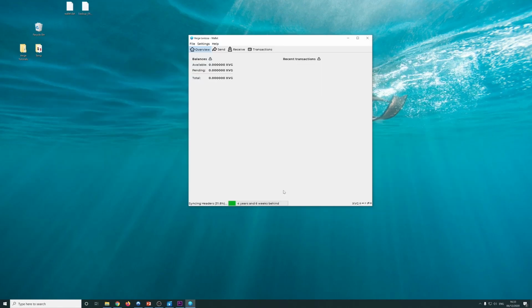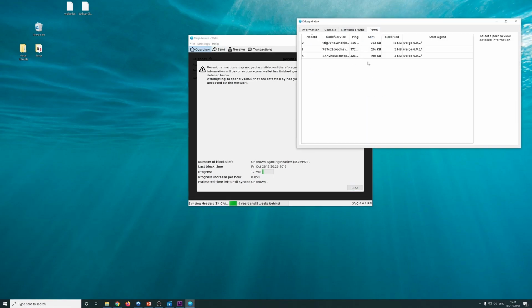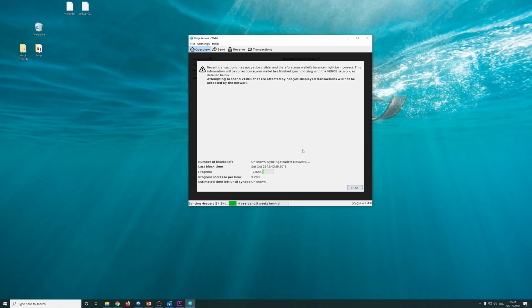The last step of Qt Wallet setup is manually downloading the blockchain database. So as you can see here, the progress is about 12.5% overall progress, and it's automatically downloading the blockchain. So according to my pace, I would guess around 3 hours, maximum 4 hours, I should have the complete blockchain. Let's say you have a different connection, or you don't get many connections with the peers, so the download progress is really slow for you. So there is also an alternative option how you can also manually download this blockchain.